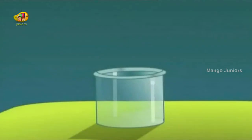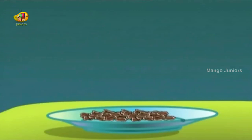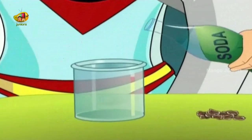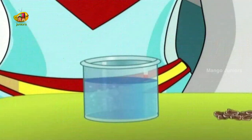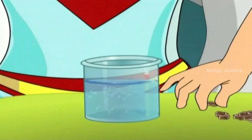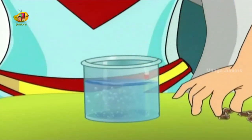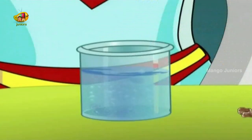Requirements: a glass pint jar, an unopened bottle of club soda, and 10 raisins. Procedure: fill the jar with club soda. Add the raisins one at a time to the club soda and watch what happens. The raisins will rise, then fall, then eventually rise again.